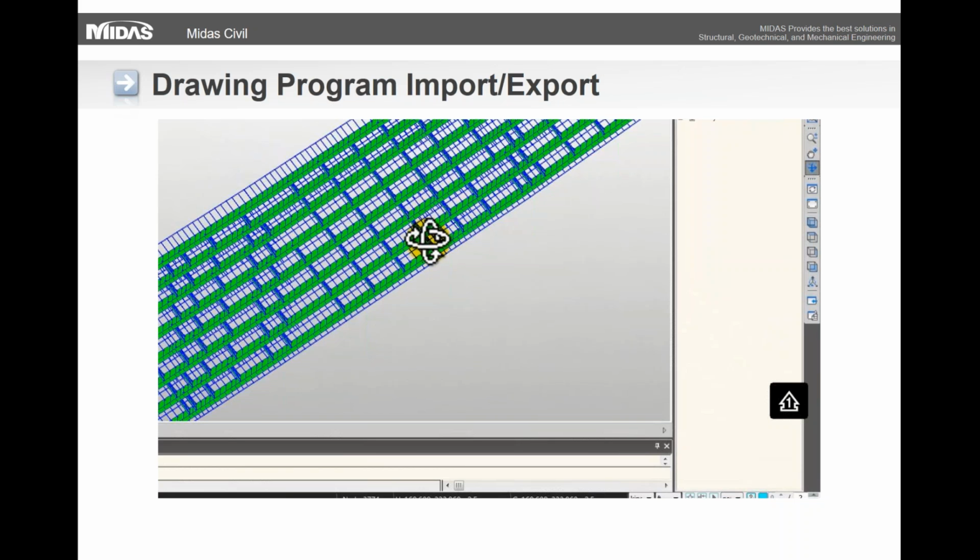And if your girder has different sections along the longitudinal direction, you can have multiple layers, and you can import each layer one at a time, and from there you can define the section and material properties. So if you have the framing plan for your bridge, you can create a bridge model really easily and really fast.